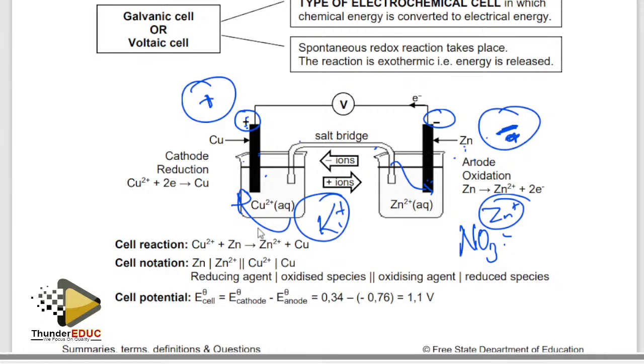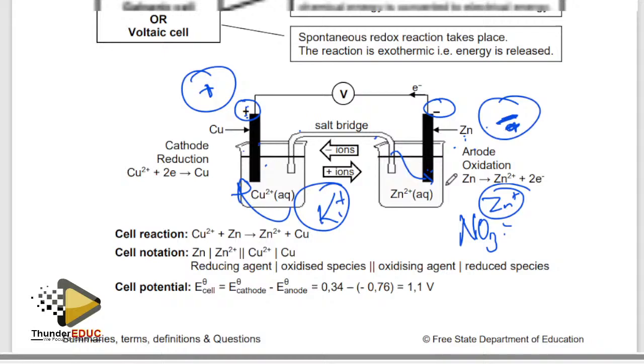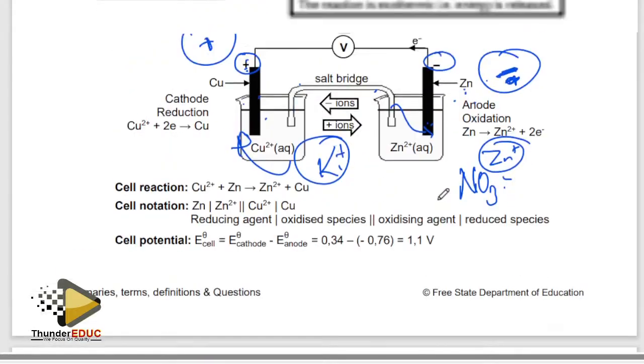So the positive ion from the salt bridge is going to come here. Those are what are called the spectators. It prevents the oxidation and reduction from stopping, or it prevents the cell from being impaired. Yes, and it also connects the two cells. Those are the functions of the salt bridge. It completes the circuit, all those things you can talk about. So basically, it's simple to pass when it comes to this.